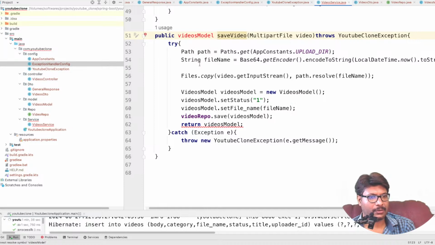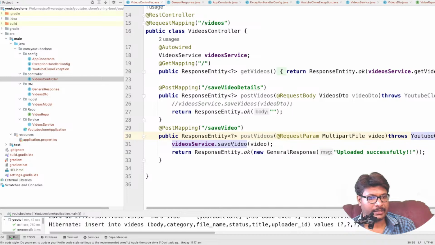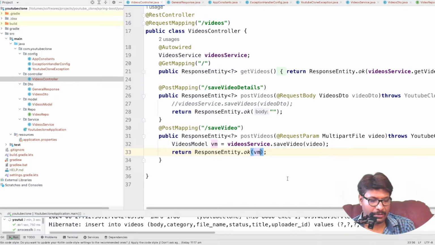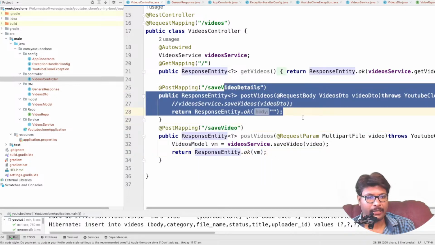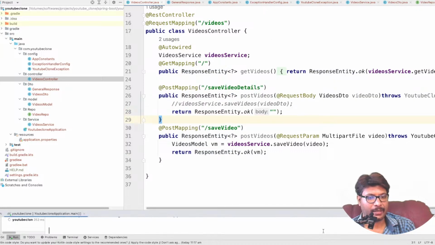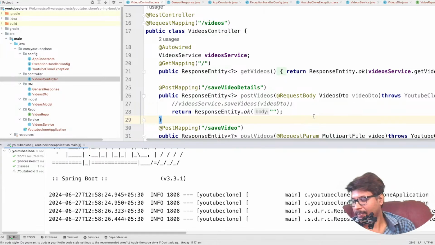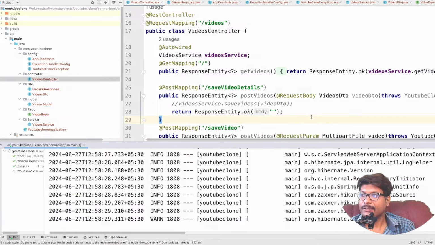Oh, it's throwing an error. Oh, this is not the class name. So this is the class name, and from here I am going to send to the controller. Yeah, this is this one. So this one I will make as video model, VM equal to this one. This VM I am going to send as the response. The reason is it has the ID. Using that ID from the front end, they will call one more time to hit this API. Okay, that's fine. Let me check it one more time. So the same video we will upload. We need to check whether it is sending the necessary values. Okay, so that's what we are going to see.